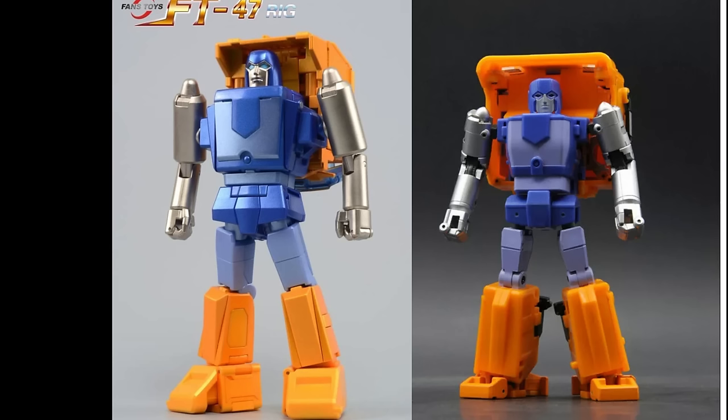For Hound, Takara is still the best-looking — it looks good in both modes. The official one is fragile; I got the KO and had no problems, though it feels every bit as fragile. On the right is Fans Toys Willis, which I think is okay but it's not my favorite. On the far left is TFC Detective or something like that, then Make Toys Gundog, which a lot of people like. But I recommend Takara hands down — best-looking one, and if you get the KO even better.